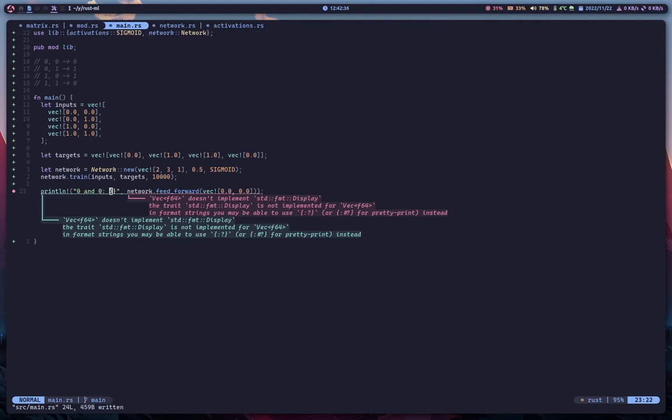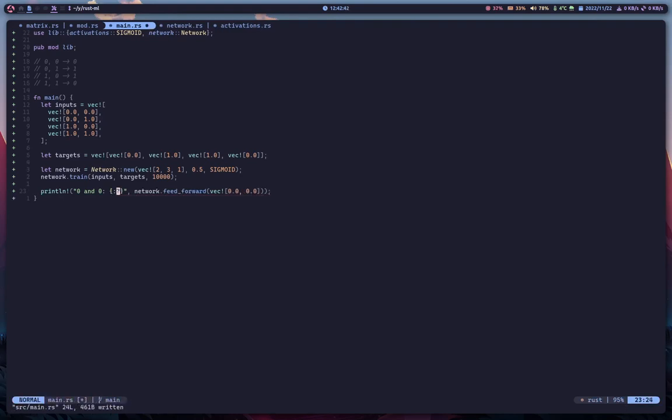Oh, we need to prettify this. So let's just print out what it's gonna predict for each one. So 0 and 1, 1 and 0, 1 and 1. Network.feed forward 1, 0, 0, 0, 1, 0, 0, 1.